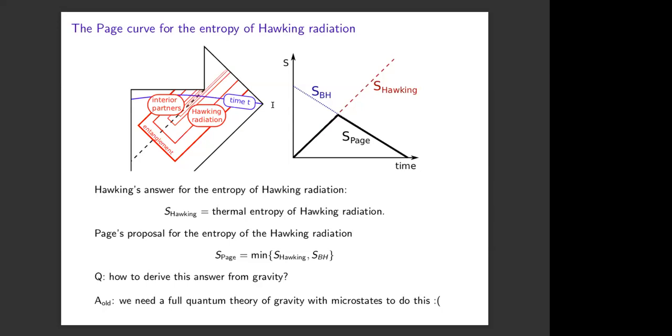Can I just chime in here? It's related to the earlier question that Shiraz asked. When you say Scri plus and you say entropy of Hawking radiation after some time at Scri plus, that's itself not very well defined. I think you have to specify the subalgebra of Scri plus that you're looking at. If you take the full algebra of Scri plus, then I think you wouldn't get this curve. So you need to specify, more precisely, what is the subalgebra for which you're looking at the entanglement entropy? There are some operators at Scri plus, and you have to tell me which operators I am allowed to measure and which I'm not allowed to measure. If you measure all operators at Scri plus, then you would have all information near the past boundary of Scri plus.